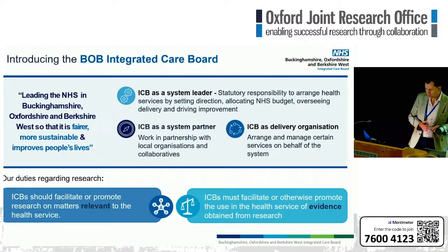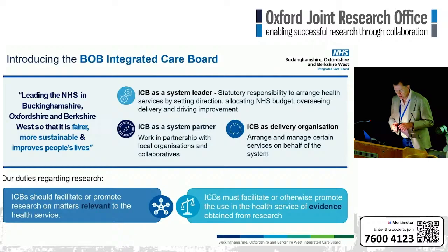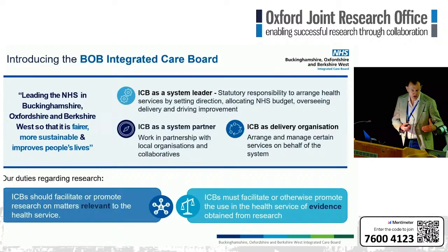We also are responsible for a variety of services we actually deliver, not least all-age complex care. Those are the packages of care that patients with complex physical and mental health needs require to keep them well in the community, often having been in hospital for acute treatment. And we have a variety of responsibilities in relation to supporting our colleagues in primary care, in relation to the infrastructure that primary care requires, and the governance arrangements that primary care requires, for example, in the safeguarding space.